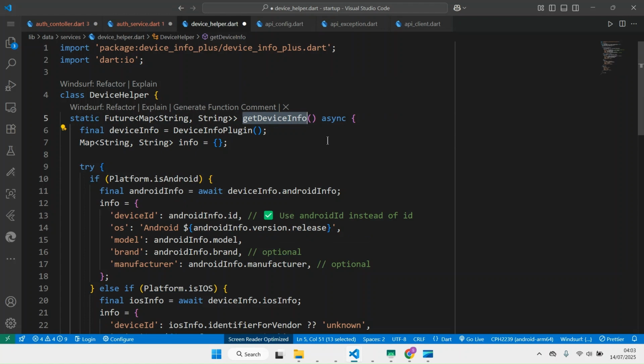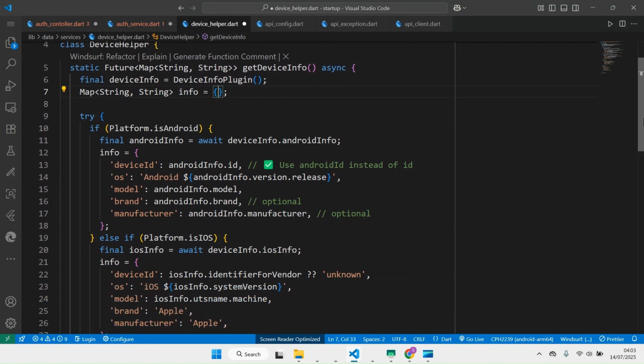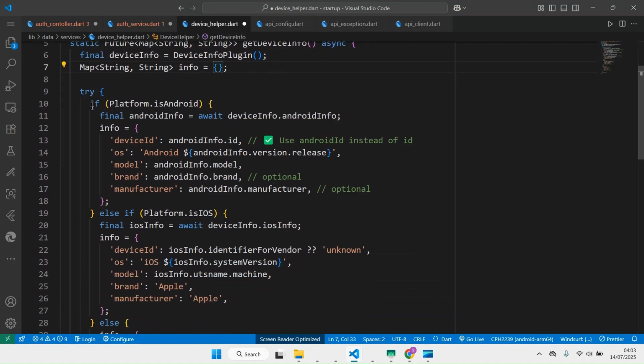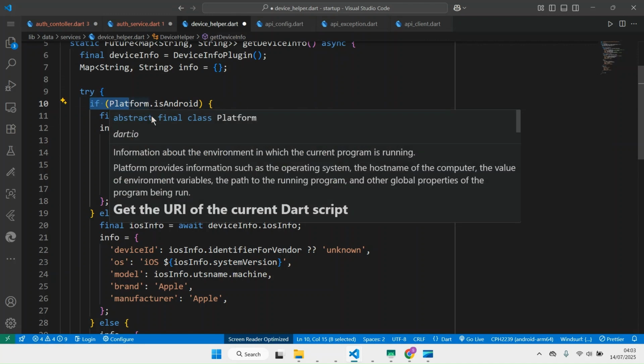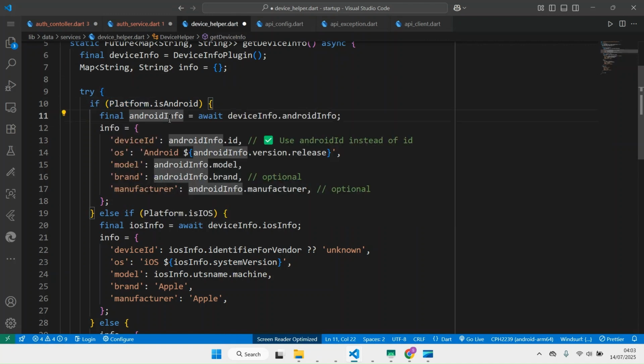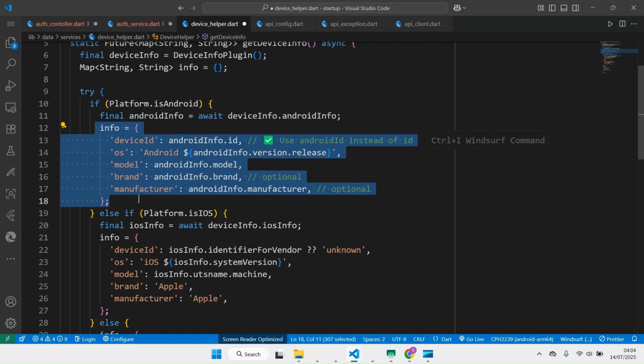The job for this is just to get the device info. We initialize the plugin and we also create the info, which is going to be an object. So we check the platform. If it's equal to Android, we just create the Android info, and finally await device info dot Android info. If we get the info, we return that.